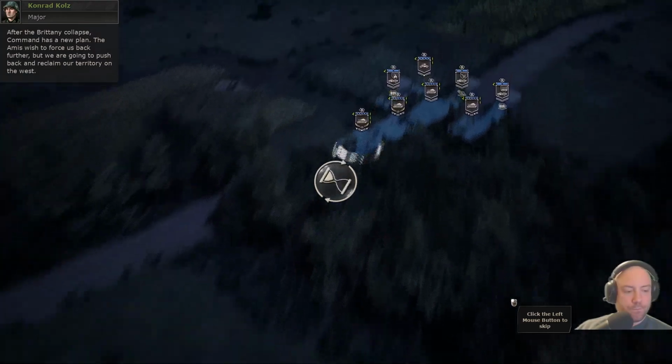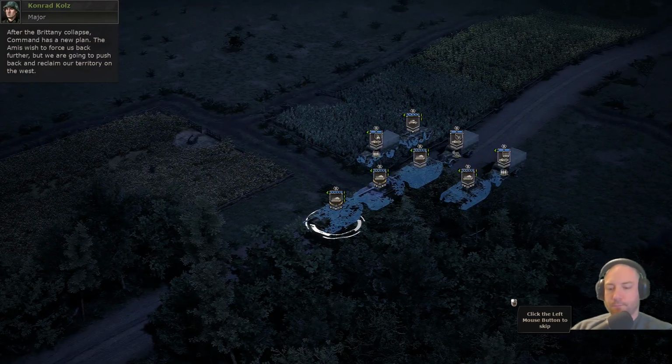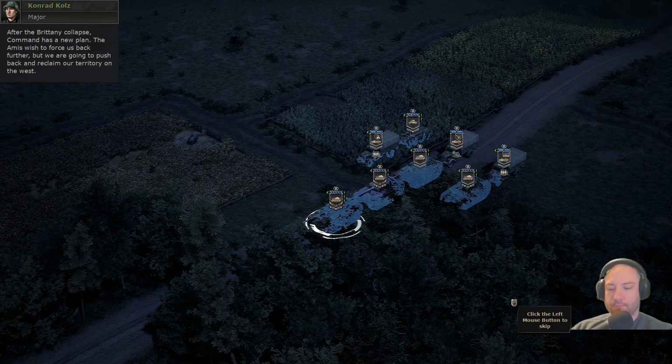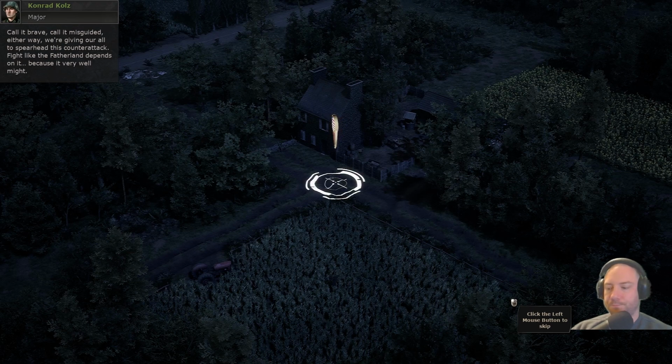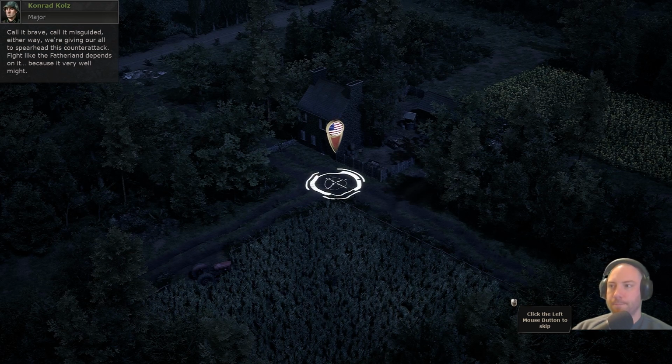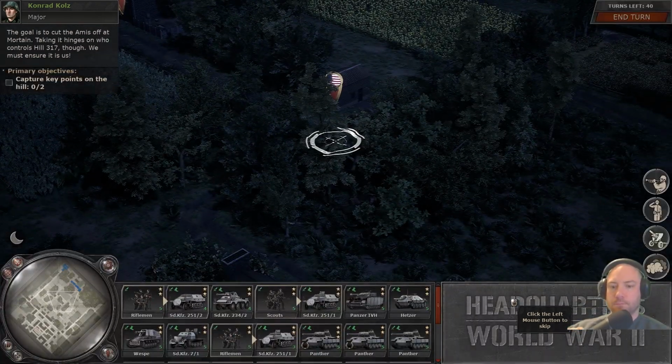After the Brittany collapse, Command has a new plan. The Amis wish to force us back further, but we are going to push back and reclaim our territory on the west. Call it brave, call it misguided. Either way, we're giving our all to spearhead this counterattack. Fight like the fatherland depends on it. Because it very well might. The goal is to cut the Amis off at Mortain. Taking it hinges on who controls Hill 317, though. We must ensure it is us.